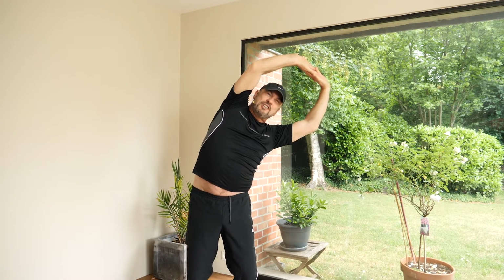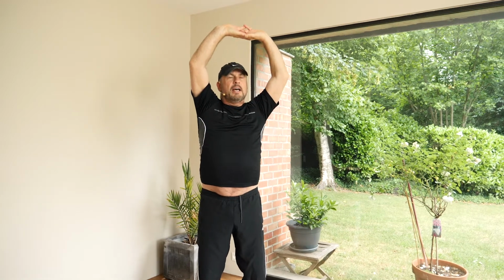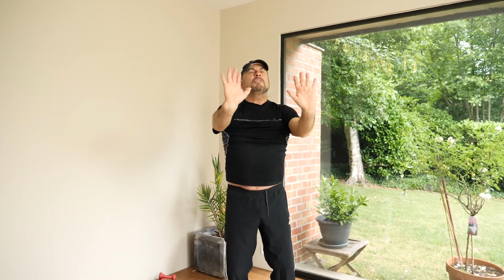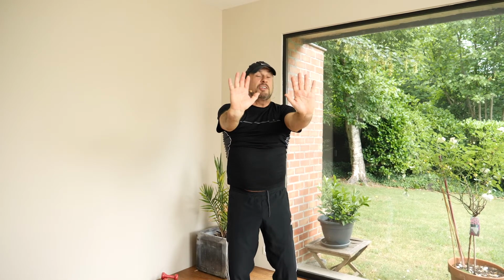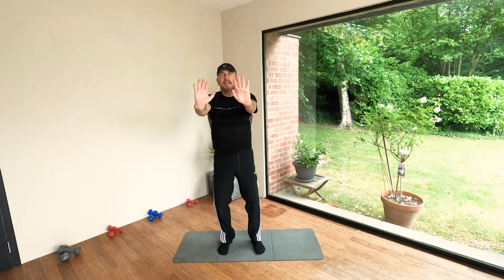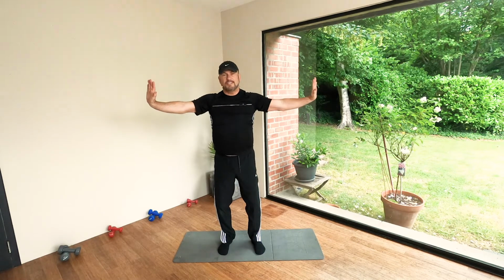So from here, we're going to very gently bring the body back. Should we release the hands? Yeah, I just want you to bring the hands forwards. Pull the tummy in, flex the wrists, just push the palms forwards. Just do that gentle stretch, like you're trying to push a wall, pushing with the hands. As you push the hands out, pull the tummy in gently. Keep the wrists flexed and move the arms out to the sides.